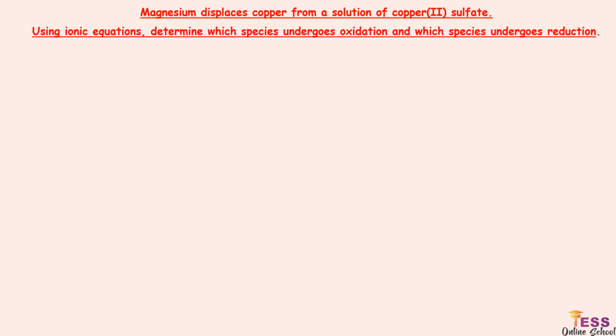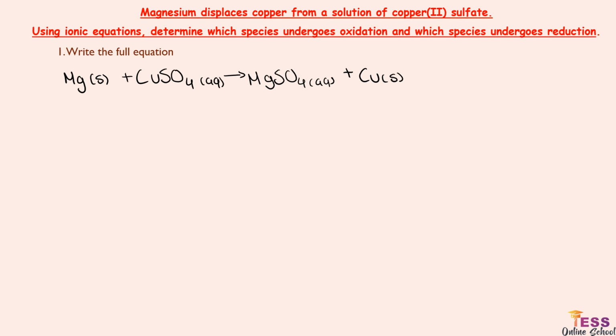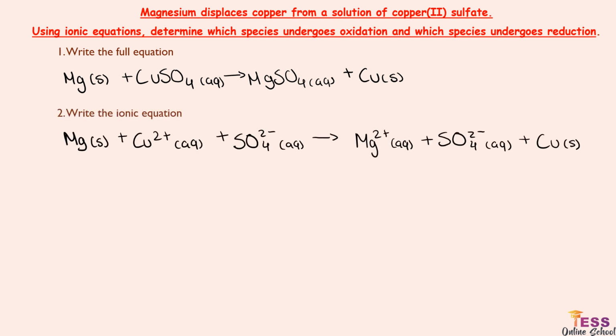It's crucial to be aware of how displacement reactions look in terms of the balanced and ionic equations. So for example, we know that magnesium displaces the copper within copper sulfate, so using ionic equations we can see which reactants are undergoing reduction or oxidation. Firstly, the full chemical equation of this reaction is magnesium plus copper sulfate gives you magnesium sulfate plus copper. Once we write the ionic equation, all we're showing and displaying now is the ions by themselves. So magnesium plus copper ions plus sulfate ions provides you magnesium ions, sulfate ions, and copper.